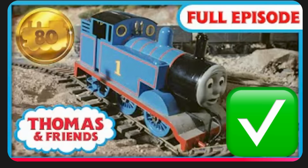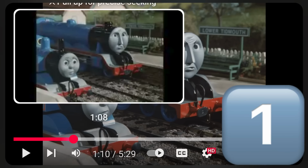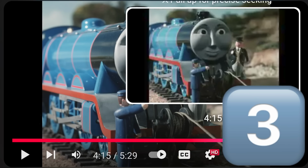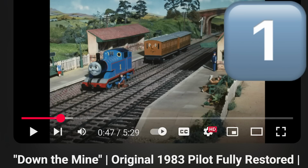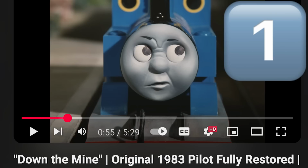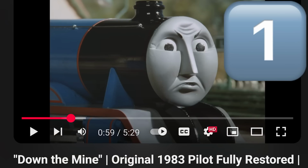What I like about this story, it's very simple. Number one, it's nice and short. It's divided up into 3 sections. It's got a beginning, it's got a middle, and it's got an end. Very important to do this. In part 1, you have Thomas and Gordon together there at a station. You learn a bit about Gordon, needs to be respected, but you also learn that Thomas is very cheeky. Very important to set this up, very simple to do.